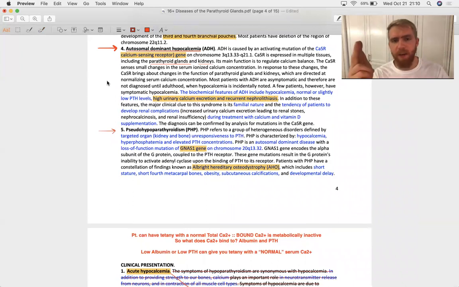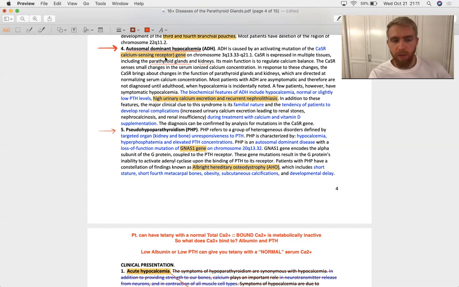So recall in polycystic kidney disease, there's a mutation that plays with the cilia. And so if you don't have the cilia, remember that the bending of certain cilia in certain tubular cells of the kidney, the mechanical bending of those cilia opens up calcium channels on the surface of these cells, and that lets us know how much calcium we're getting. And so it tells the kidneys how much calcium they ought to be reabsorbing. So if those aren't functioning properly, you don't sense calcium. And then in polycystic kidney disease, well, those cells just blow up. But here it's kind of something similar in that it's the calcium channel that's not working. So it's a calcium sensing receptor, literally.